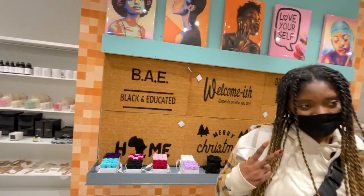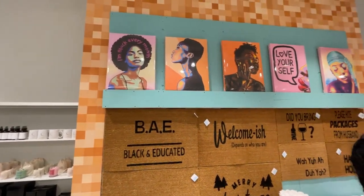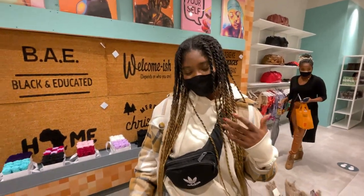Not some small rinky-dink little mall in the middle of nowhere — the actual Eaton Centre. And as of me filming this, I have actually sold out of all my products that I dropped off at the store. People buy my stuff! I sold out in like a week already, and so now I have to go restock, which is pretty cool. So I think it's safe to say that canvas prints are a good idea.